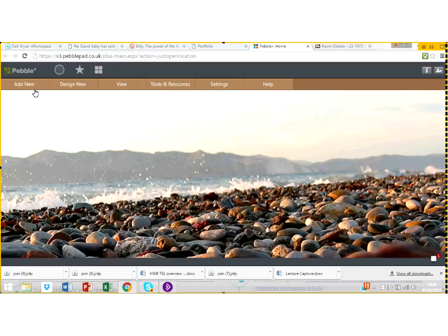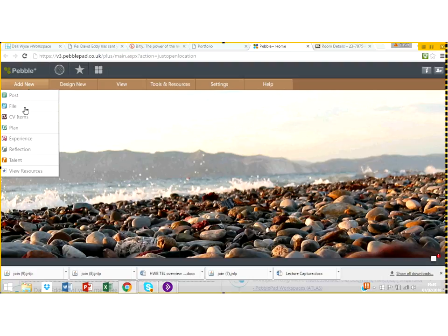Okay, let me just clear this then so you can see the screen a little bit more effectively. So the second toolbar that we have along here, on this side we've got Add New, and this is where you have a series of templates that you can use to start and build and create and develop assets.